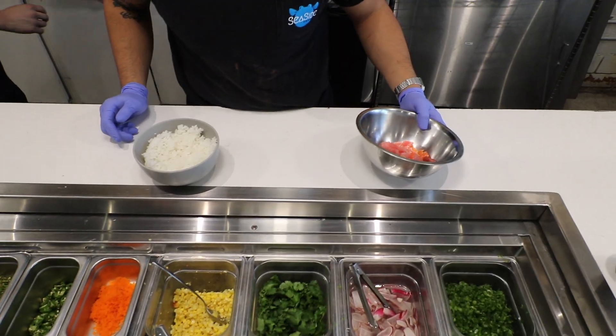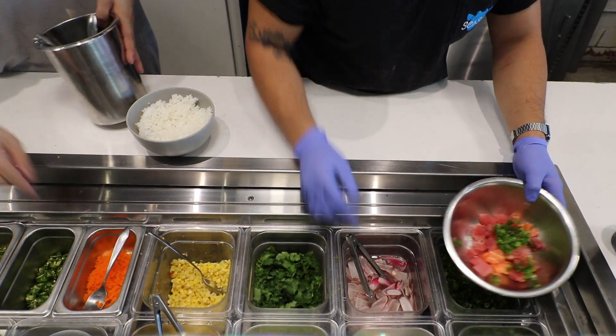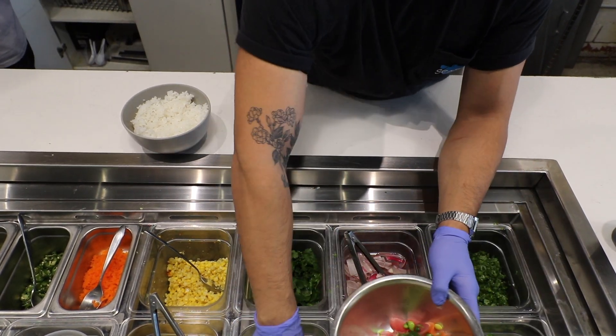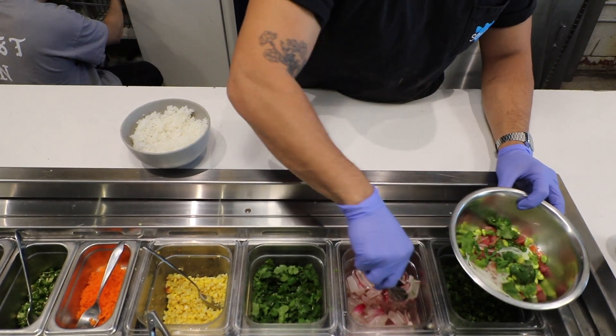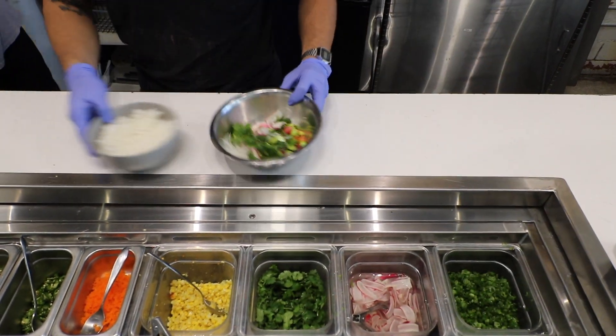Then you have a bunch of mix-ins that you can incorporate as well. We definitely have the basic ones like green onions, cucumbers, and white onions. But we also incorporate a lot of seasonal ingredients that change every week. Sometimes we'll do purple ninja radish, fried Brussels sprouts, watermelon radish, green beans, broccoli, cauliflower — things of that sort. We like to keep it different and keep it changing, so you always have something different every time you come in.